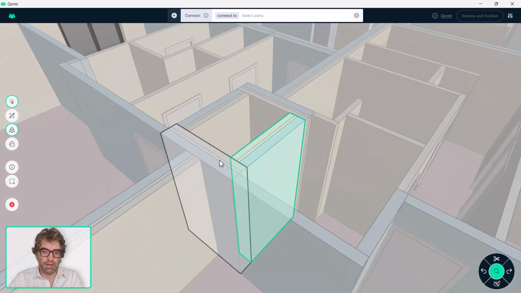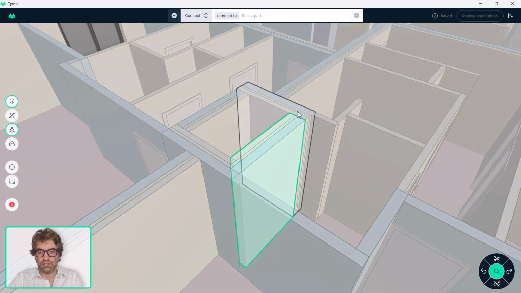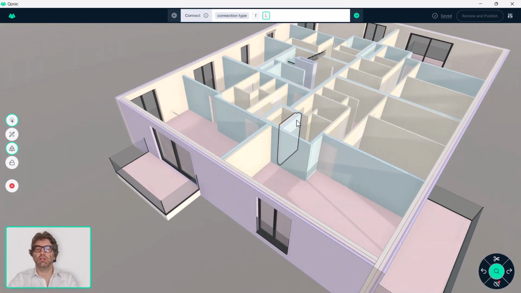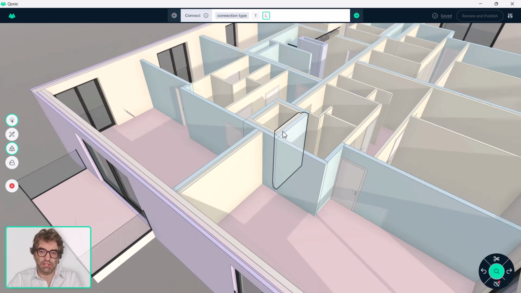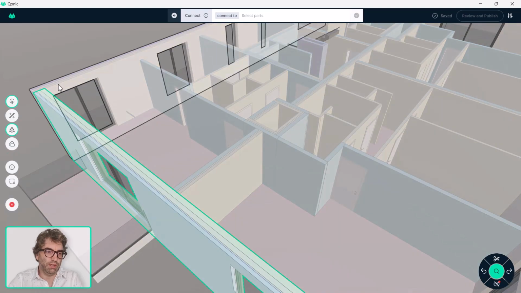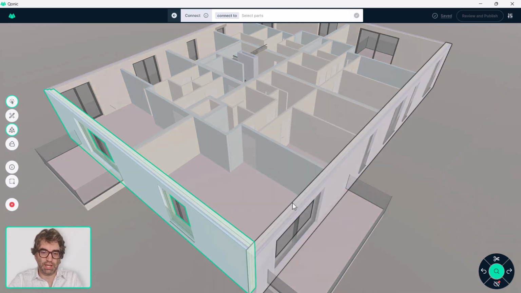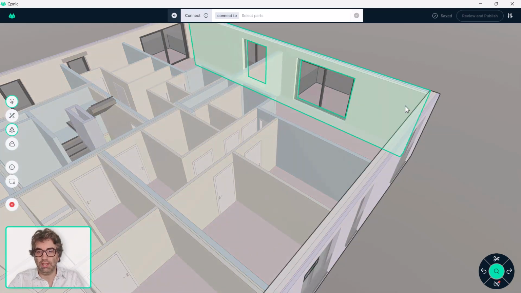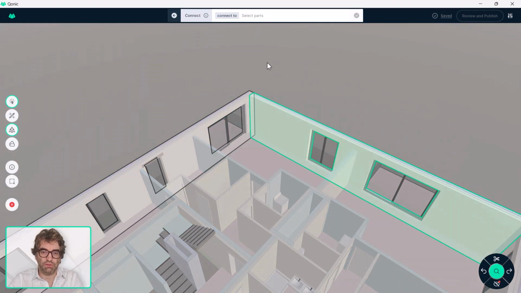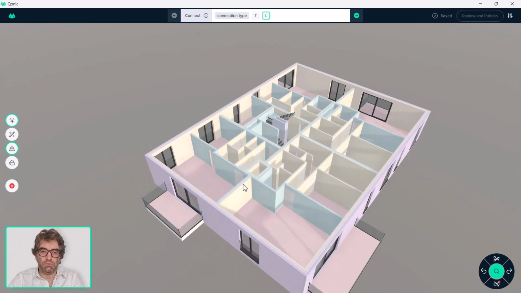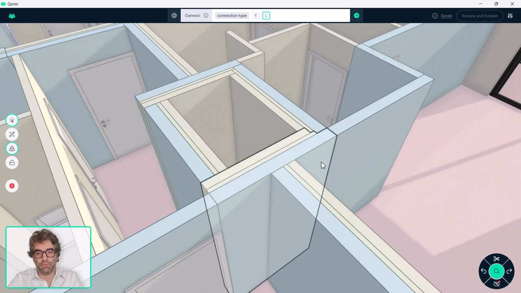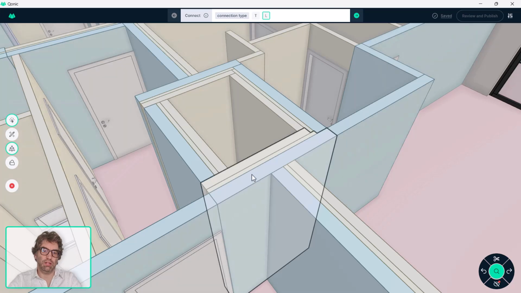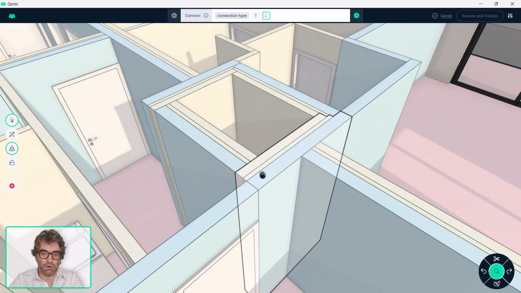This connect tool, by the way, is a first example of what you could call an object-based tool, because it knows the concepts of walls, slabs, materials, and based on this knowledge it's able to figure out which geometric connections to make. It's also very intuitive. I just have to click on the entities I wish to connect, and there's not much settings involved, as you can see here. And the reason we're able to do that is because there's always the fallback of direct modeling when things would go wrong.